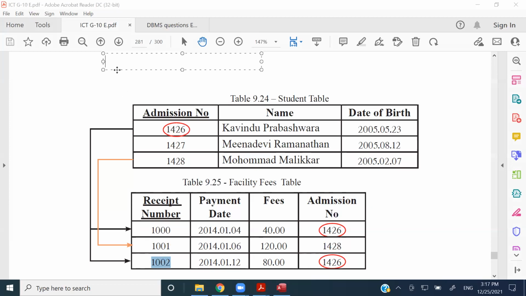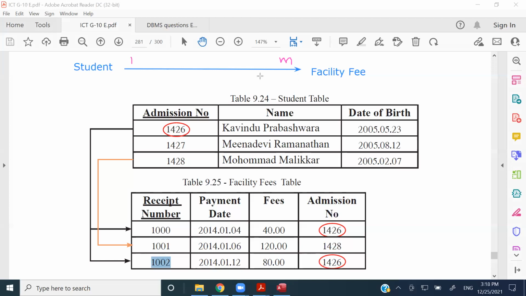If I take a student here, and if I take fee over here, let's say facility fee, this says one particular student can have many facility fees.